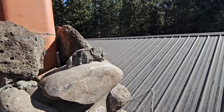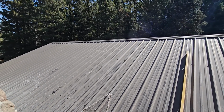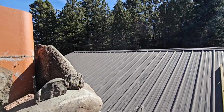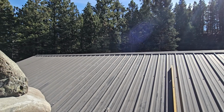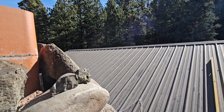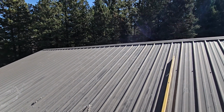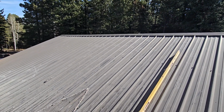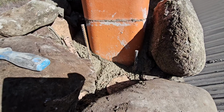We want the chimney to be the 2 foot, 10 foot rule, so it's 2 feet higher than anything within 10 feet of it. So we're going to make it just a little higher than the peak. The peak's not necessarily 10 feet, it's more like 15 feet away from it, but it'll still be better than having smoke down the chimney.